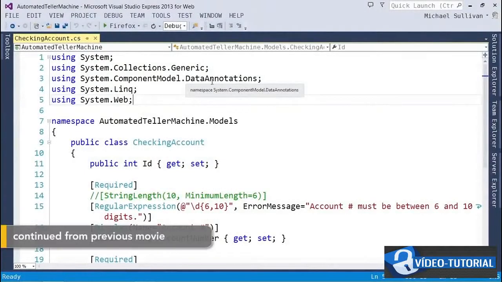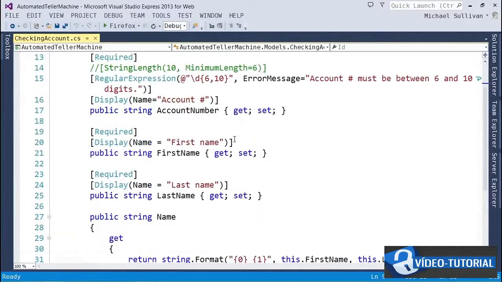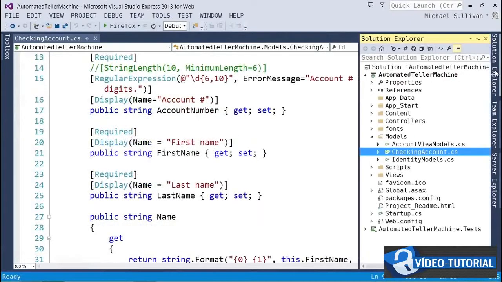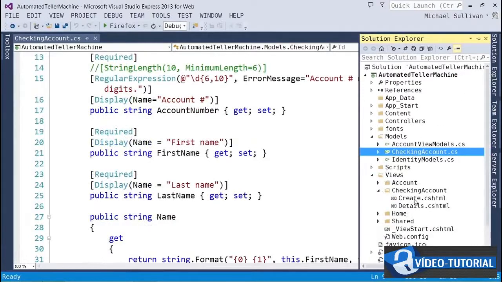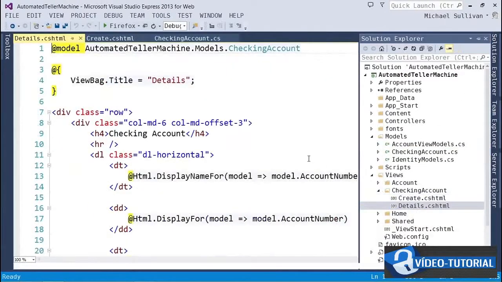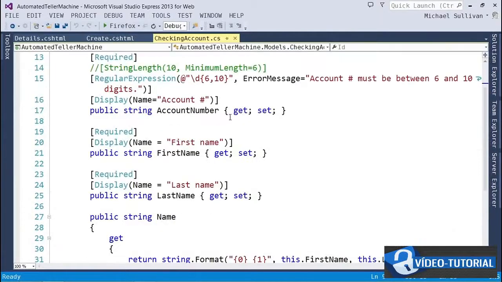In this video, we'll introduce the concept of a view model and talk about how it differs from a typical model in MVC. Let's take another look at the checking account class that we created at the beginning of this chapter. We've seen that we can use this model across multiple pages to display property values of an instance of the model, or to build a form with fields that correspond to each property. Very soon, we'll be persisting instances of this class in a table in a database. Properties of each object instance will generally correspond to columns in that table.